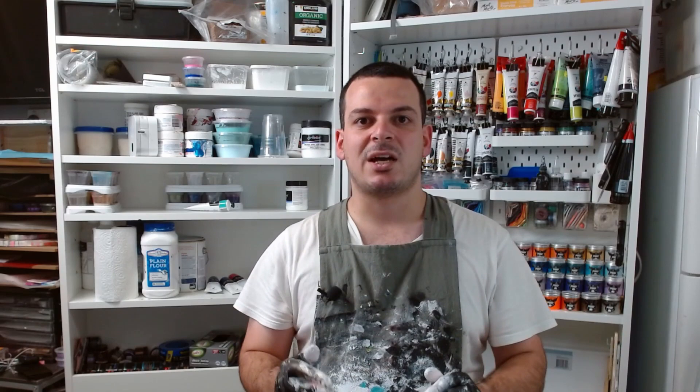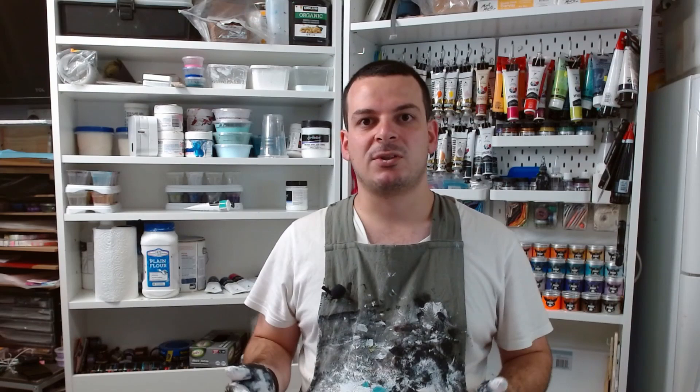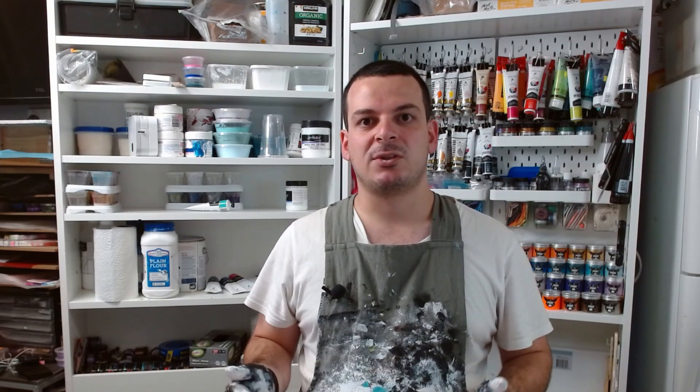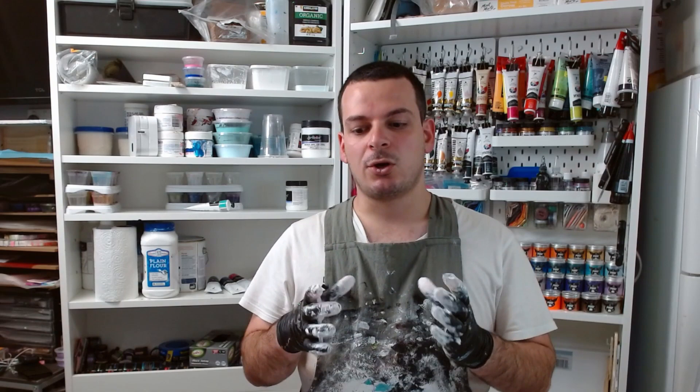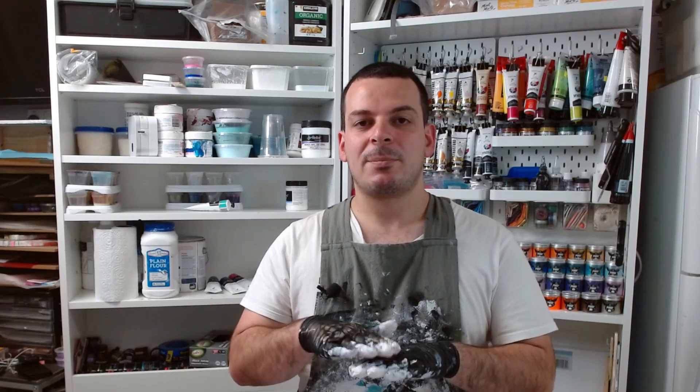For bigger pieces, especially longer canvases, you want to put your pillow out in the middle and spread it out with your hand to the edges so it's got something to flow over. You can always add more after you've blown or swiped out your piece. With swipes, you need a lot less pillow on your surface because you don't want it to expand too much — if there's too much pillow underneath, the paint can split, causing crazing and flocculation. So that brings us to the end of the video. I hope you stick around and enjoy the next one. Bye!